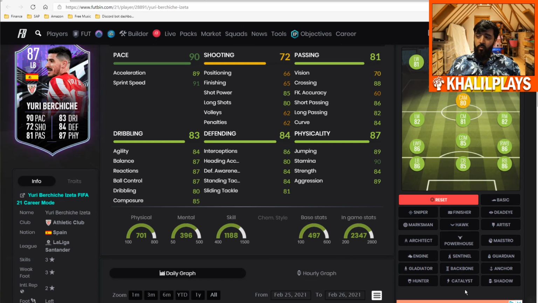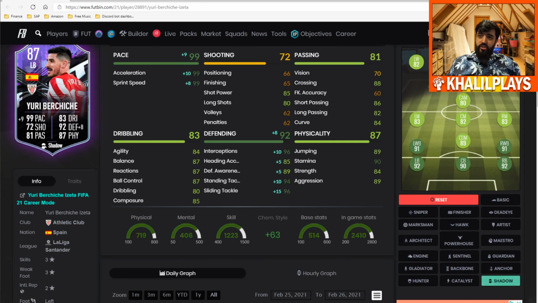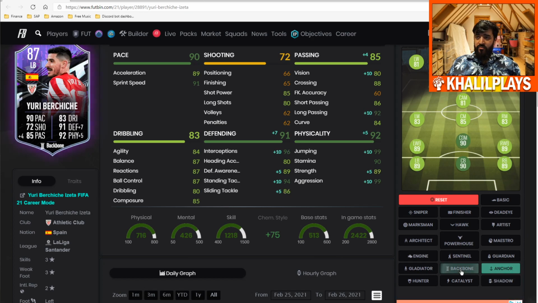It depends really on where you want this card to play. For me, I put the shadow on him. That's what it does to his stats. It brings his defensive stats way up, brings his speed up as well. However, guys, if you are going to play him as a fullback, I think there's better ways to utilize it. Maybe an anchor will do a better job as well. However, his physicality doesn't really need that much.